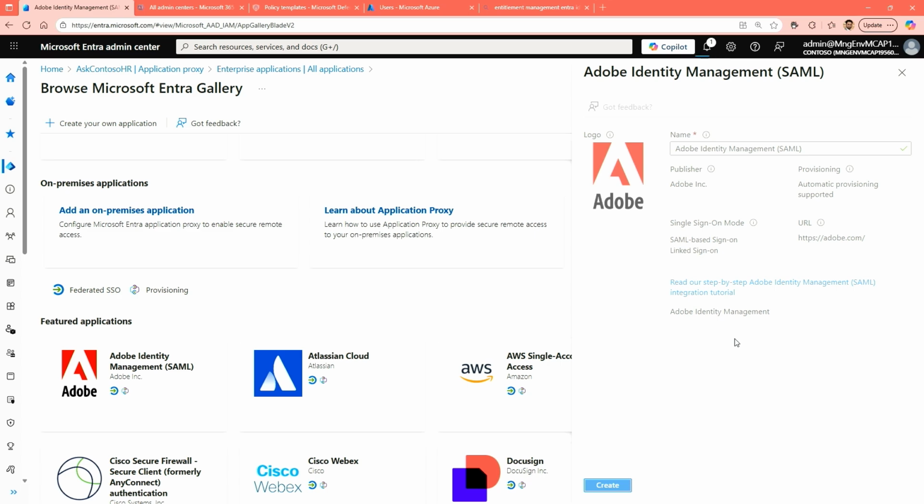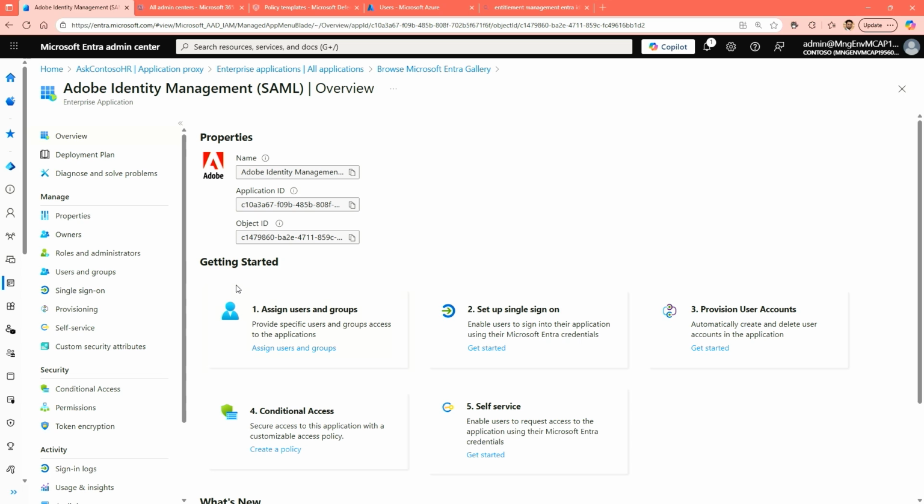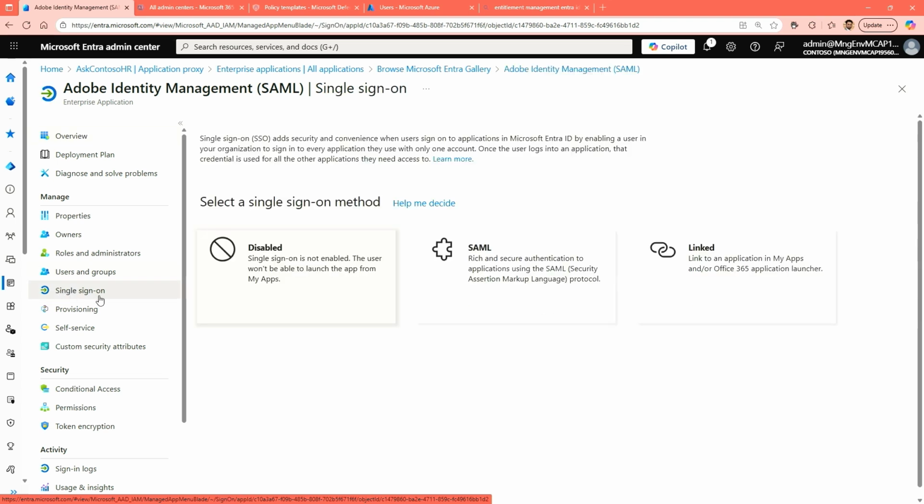I will just give it a minute to configure. Seems like it's completed the configuration for it. Now I'm back in the application for Adobe Identity Management that we just triggered. Again, the settings for these are pretty much similar to our application that we went into in the enterprise menu. However, there are a couple of menus that we can have a quick look at. This is where you can click and trigger single sign-on. This particular application has the single sign-on feature available, so you can enable it by going into SAML and configuring that, or going into LinkedIn, going into your linked profile settings and enabling it from there if you needed to.